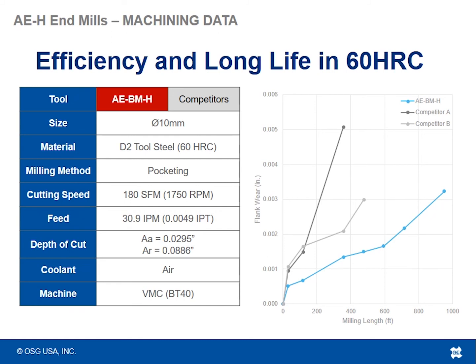So chip load wise, that's about 5 thousandths per tooth, with a radial depth of cut around 88 thou and an axial depth of cut around 30 thou. This is with air coolant on a BT40 vertical machine.